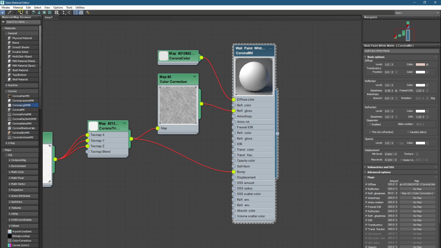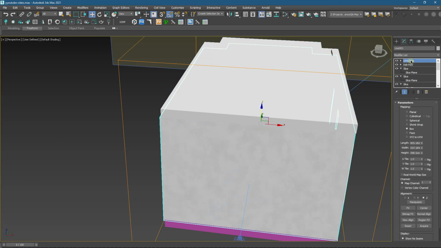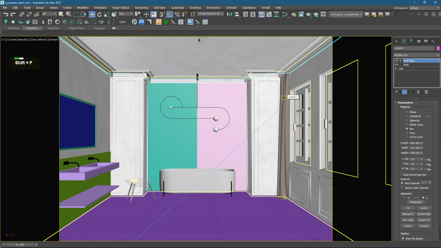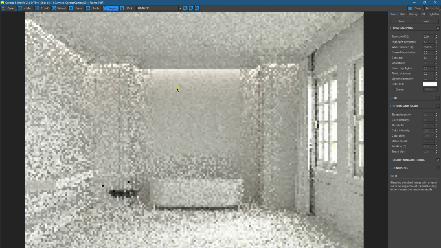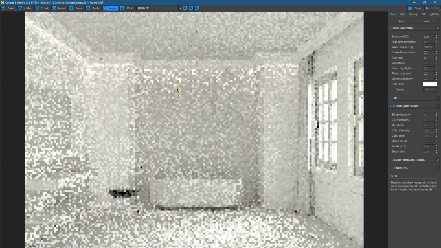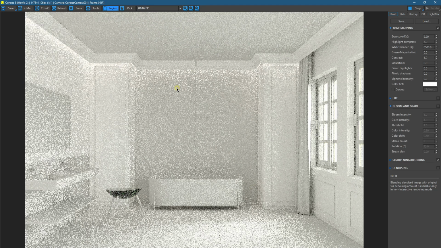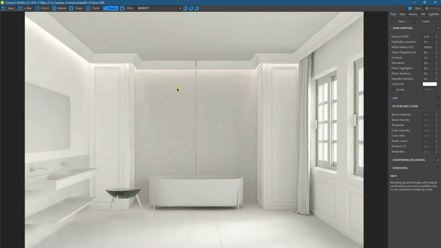Here we have it, UVW, and let's test our scene now to see how it's looking. Alright, so far everything seems great. Now we have a whiter mood, but I need to tone down the exposure a little bit because it's a little bit high since we have the white walls now.